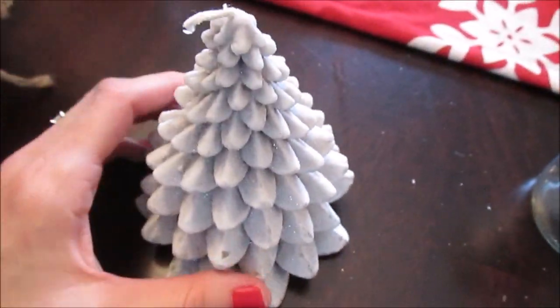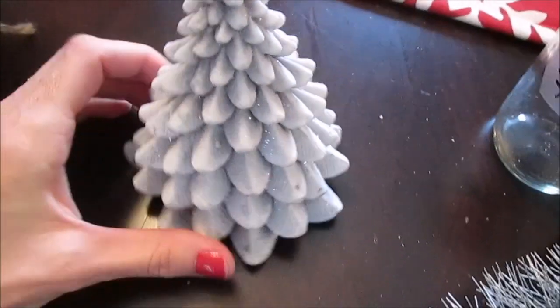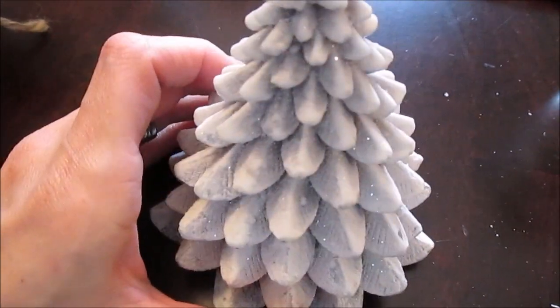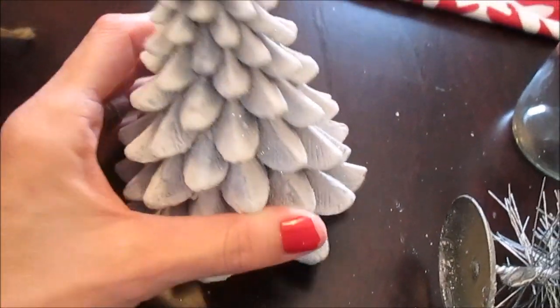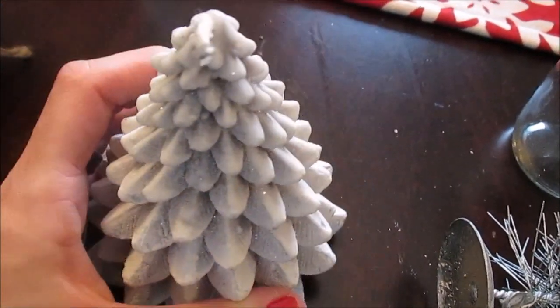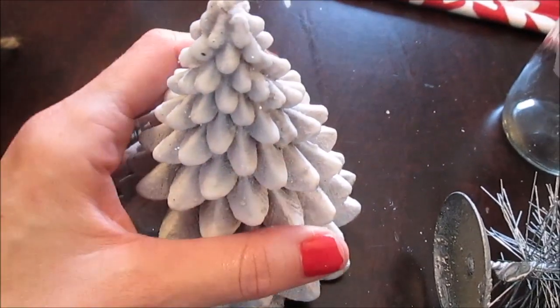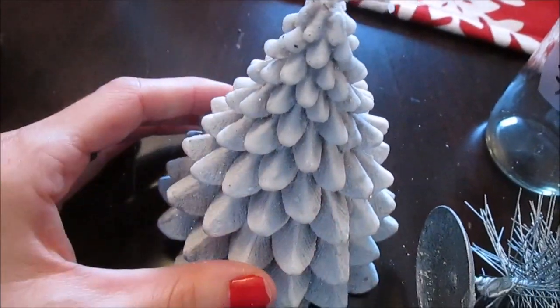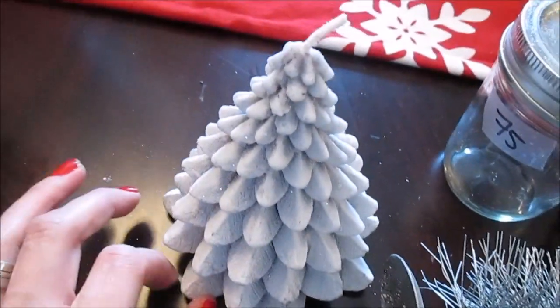This little tree is adorable — it's a candle and it's white with a glitter to it. It's picking up on camera but what's also picking up is my dust! This candle is adorable and I will not burn it, I just thought it was really cute to add with some of my Christmas trees. They wanted a dollar for it and it is seriously gorgeous with how the light hits the glitter.